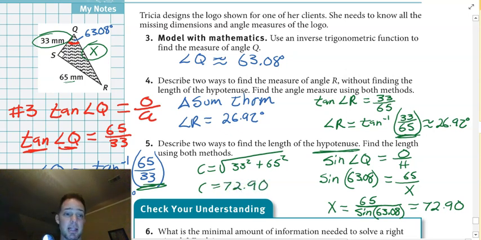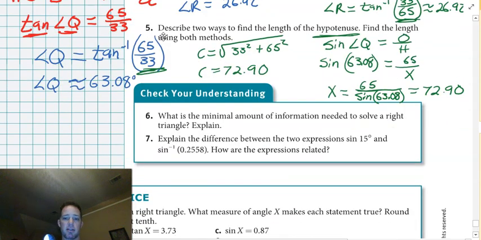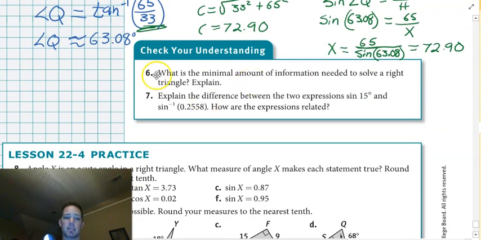Alright, so luckily this is convenient because in most of these, if we do trigonometry once, we are actually able to solve for the other sides or angles using more than one method. So whichever one we're more comfortable with, we're able to use. Alright, one good example there. Let's move on to check your understanding. Number 6 and 7, you could stop here and pause and see if you did them correctly, but I'll just go ahead and talk about them now.